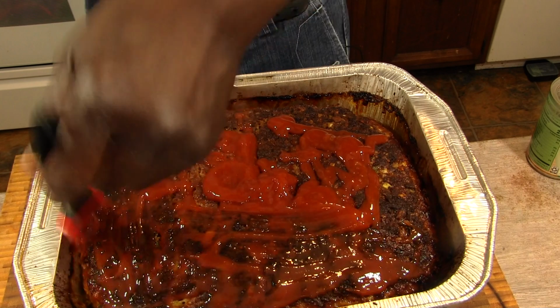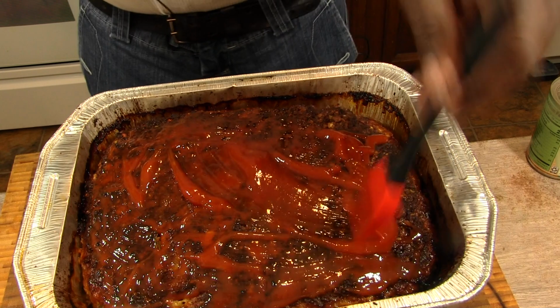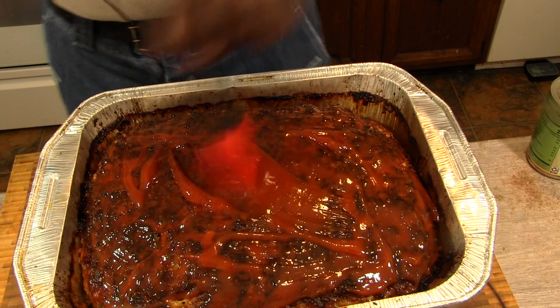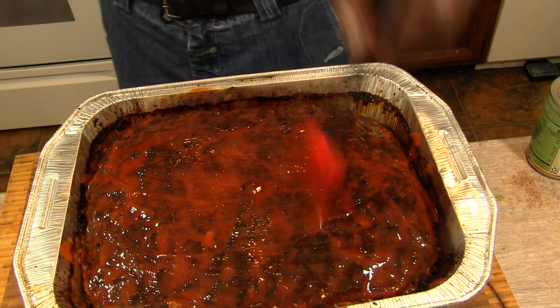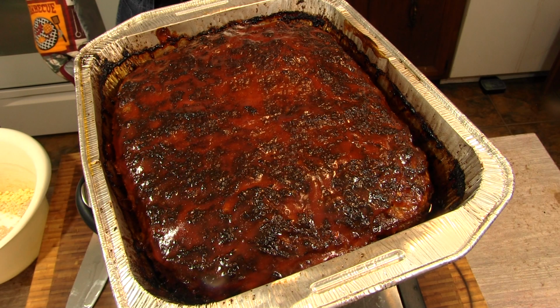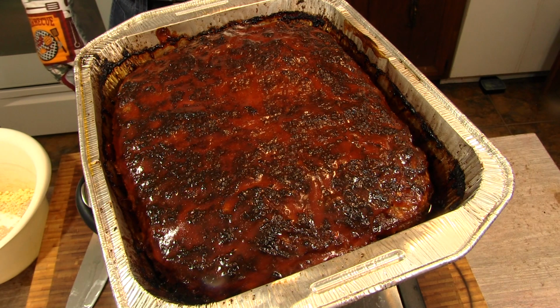Now you could add brown sugar to this, give a little sweetness to the top. I'm just gonna leave it plain. It's already got a little sweetness to it, so we're gonna leave it at that. All right, that looks good. Stick it back in the oven for another 30 to 35 minutes. Looking good, huh? Working on some sides here. Let this cool off before I start cutting on it. I'll bring you back when I plate it up. Looks good, smells good. I know it's gonna be good.